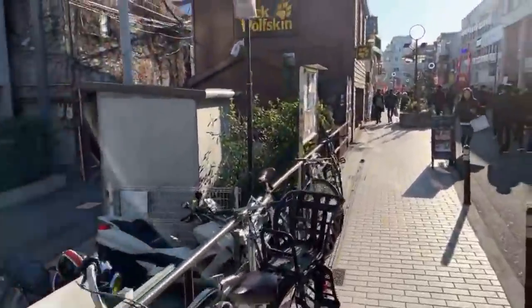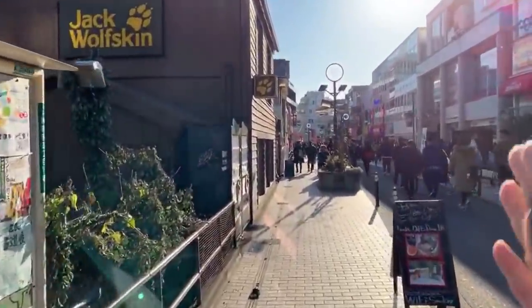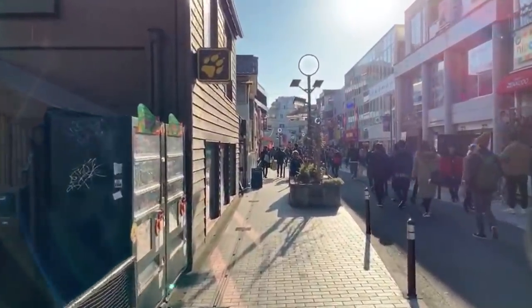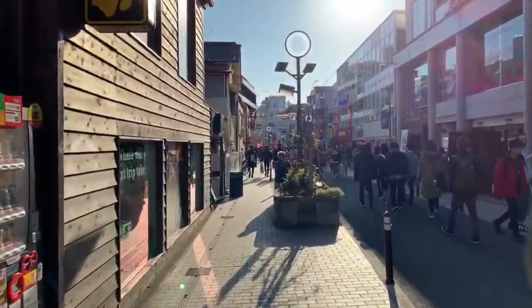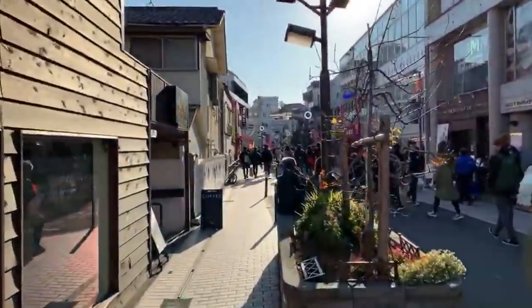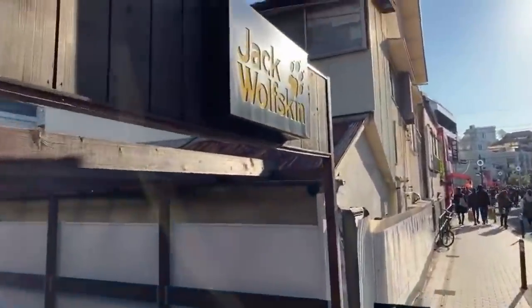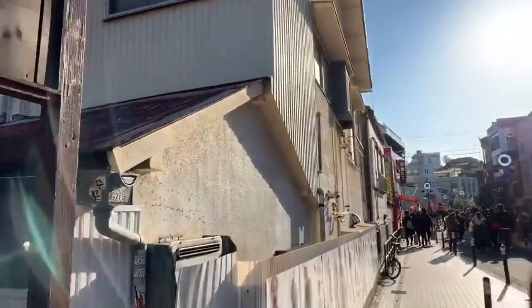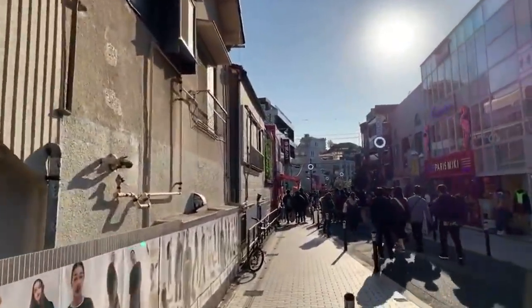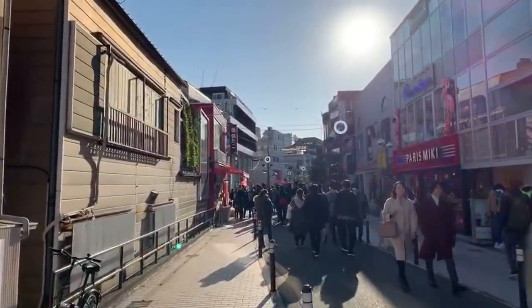And tons of fashion shops. I'll be looking at it from both ways. So we're going to be taking pointed straight ahead, and then I'll flip between the screens back and forth so you can see, because it is very bright right now. This is also a place where a lot of my hipster friends will have a desire to set up offices here, because when your address says Cat Street, it's just a little bit cooler.